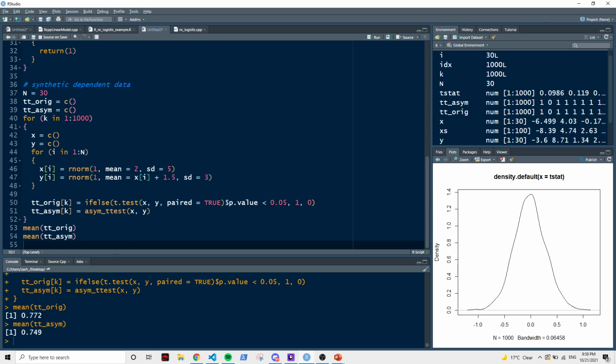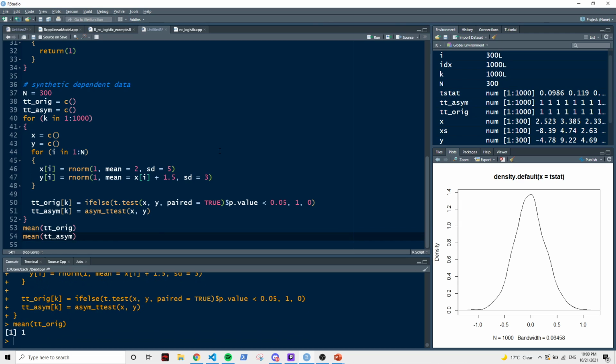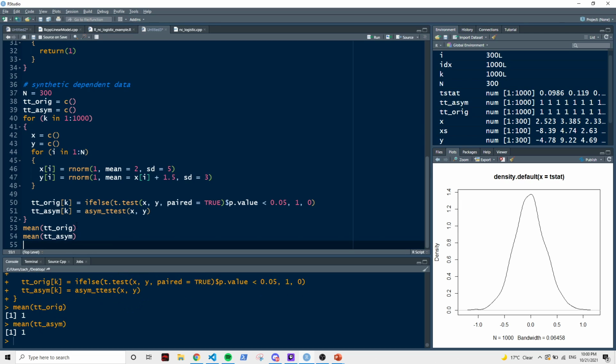And note that these values are low because our sample size is low and also our variance is a little high. And so the statistical power in general for this case is not very good. However, let's go to something a bit more attractive. And let's do 300 samples, which should give us much more statistical power. So doing the same simulation for 300 samples, the t-test, we essentially got a perfect true positive rate, and likewise for the asymptotic test. So both of them detected the difference in all 1,000 cases.